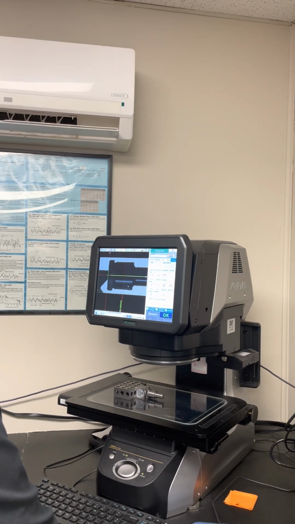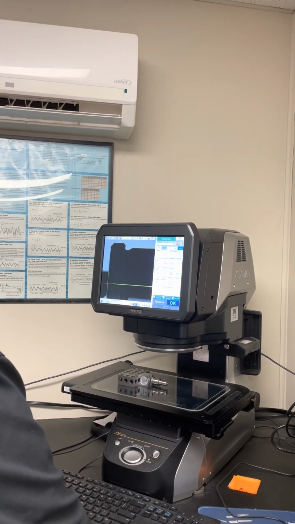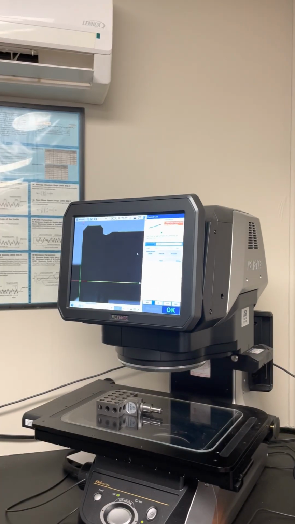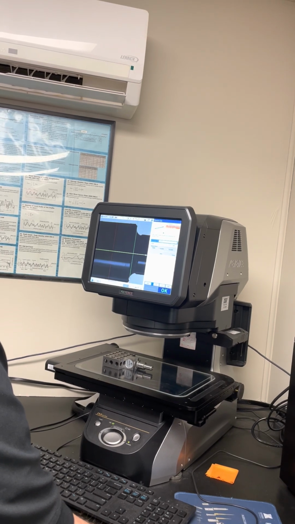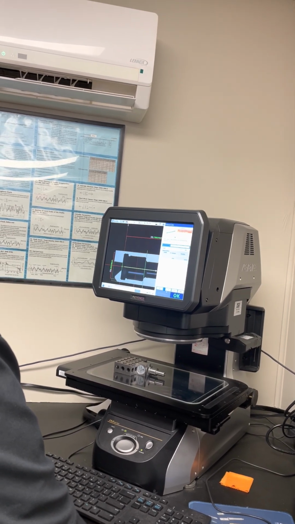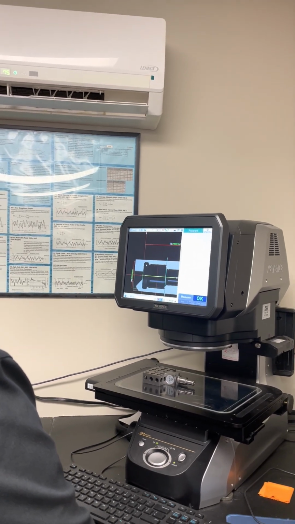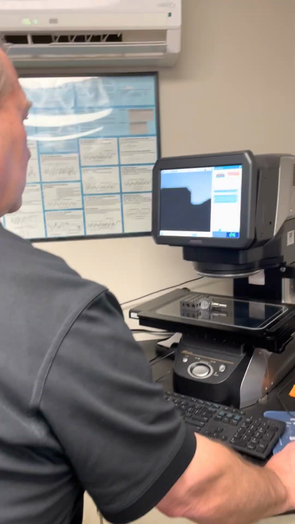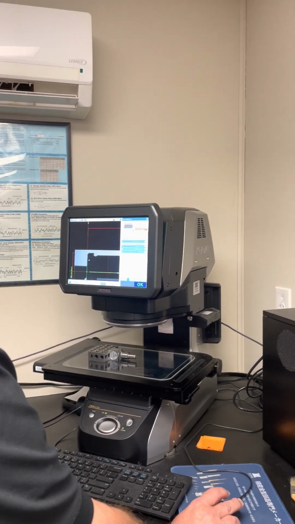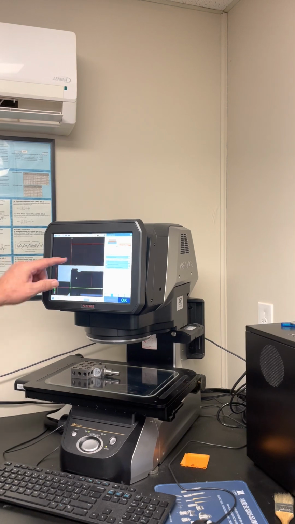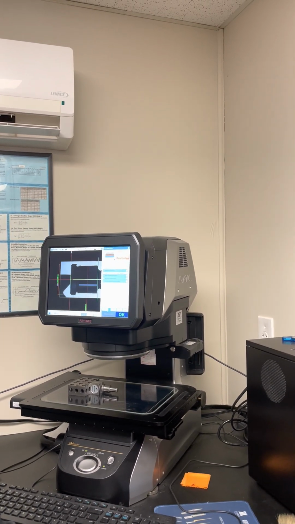So under my virtual tools, I'm going to use connect line and connect that one to that one. I'll say okay. The reason this little area is in focus is because we focused it before. So right now, I'll say next.